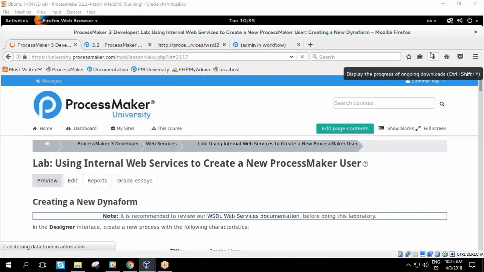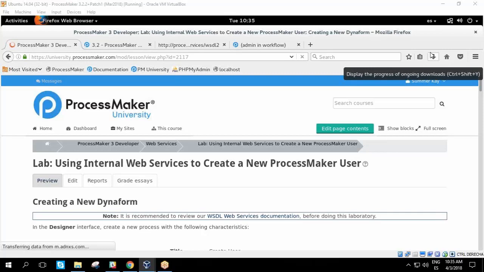And this is for the lab for using internal web services? Yeah. First lab. Okay. Maybe we can figure out later if you want. Because I'm not seeing a.